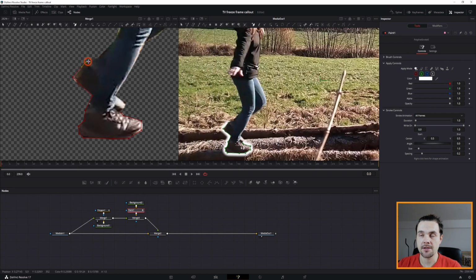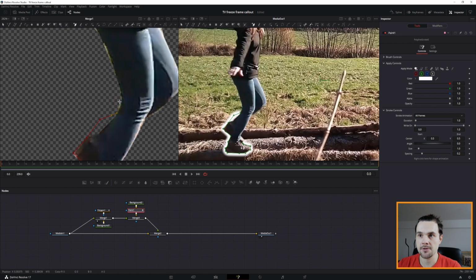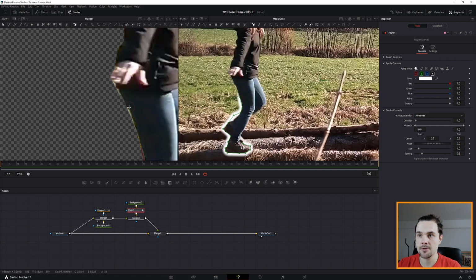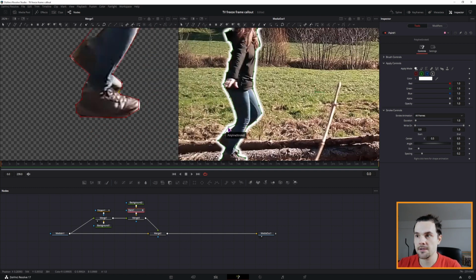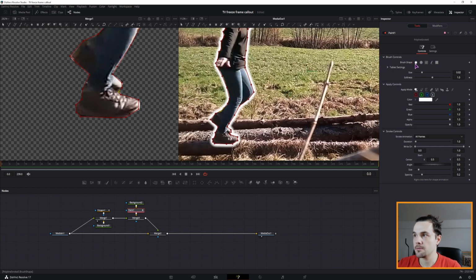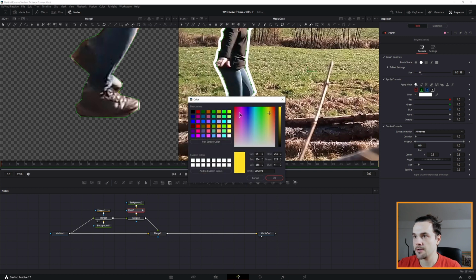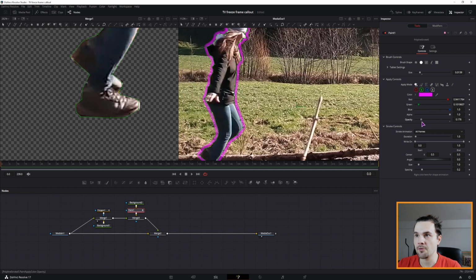So I'll just make it like this, outside of the cutout, just so you see the difference of what this will do. So we have an outline, and as you can see, this point, because I moved it out, looks off. So I'll just put it back inside. Now in the brush controls, we'll want to either adjust the softness, if you use this option, or use the solid one and adjust the size, and change the color to what you want. And if need be, you can also adjust the opacity.